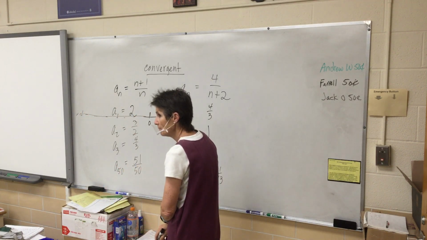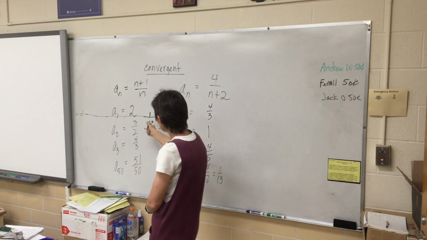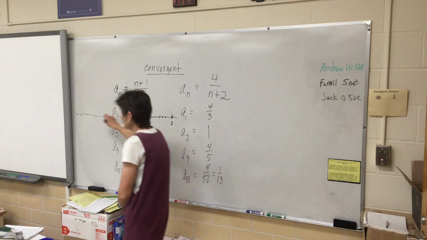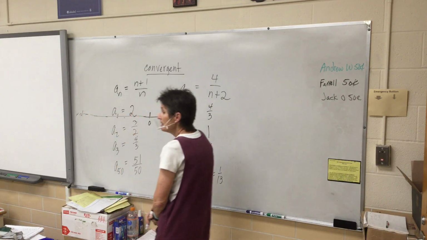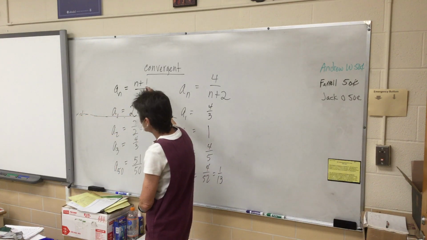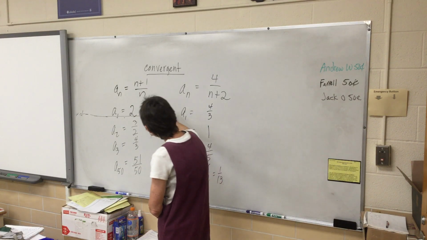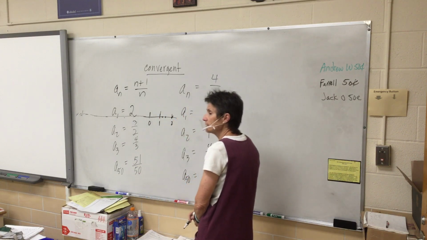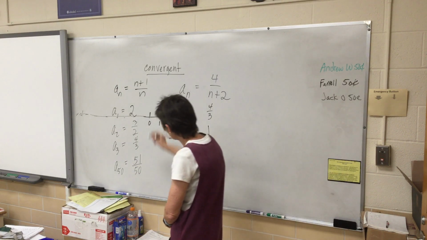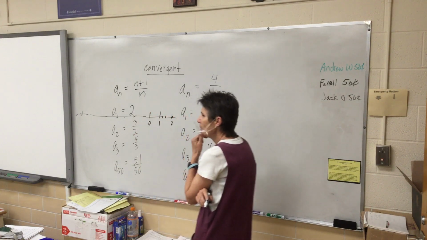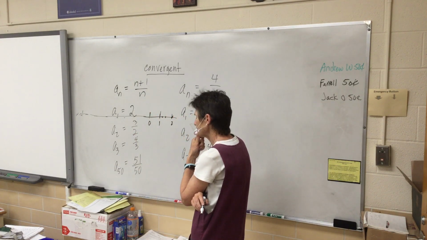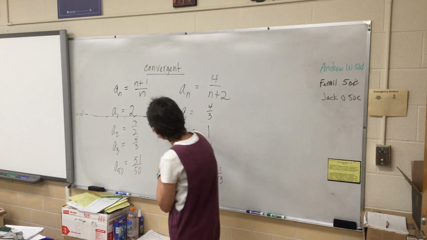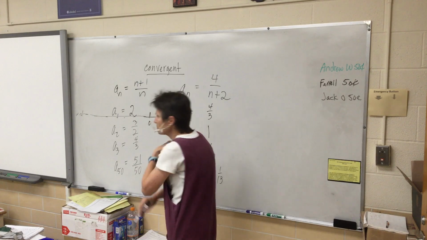Think so? You think they're going to go past 0? No. Well, no, they're not going to go past 0, so I'm not going to graph them out here on my number line, right? In fact, look at this real carefully. I don't think they're going to go past 1. I think they're going to keep getting closer to 1. Think about that for a minute. I'm looking at this sequence. Why do I say that? What is it about these numbers that makes me believe they're never going to get smaller than 1?